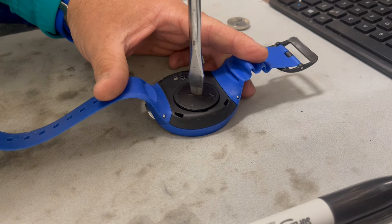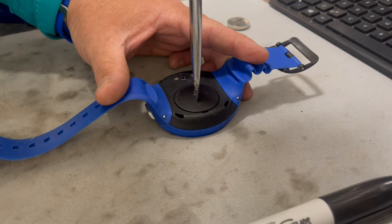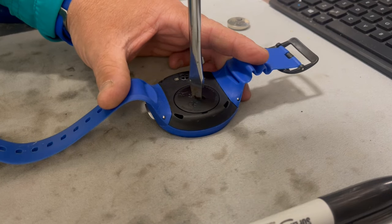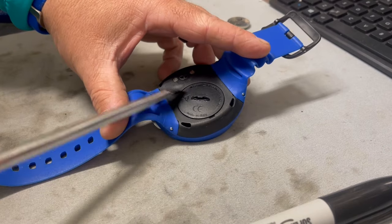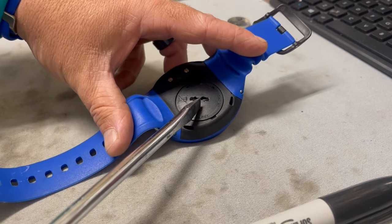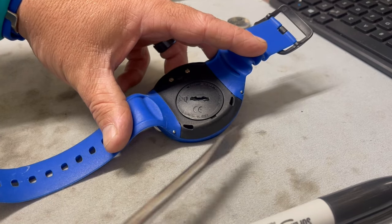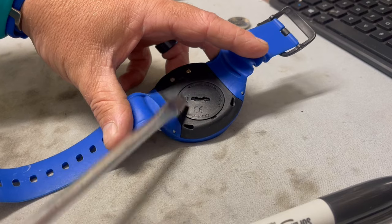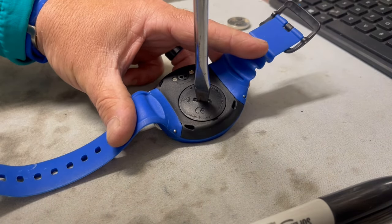We're going to screw this battery cover down. Now the key here when you replace these batteries is you don't want to overly tighten these. This is where a coin comes in better than the screwdriver — as you can see, the screwdriver is kind of scarring it up. Now on these particular computers, if you tear up the battery door, it's not that big a deal. You can get a brand new battery door for them, relatively inexpensive. So you do want to be careful. We go through these computers quite regularly since they're rental computers.